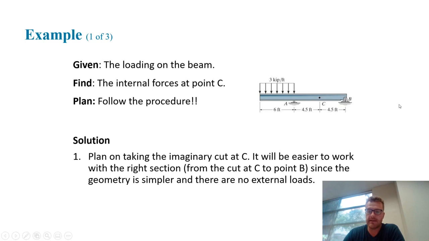Here we have a beam that's under a relatively bizarre type of loading condition. We have a roller at A, so it's only going to be able to oppose normal forces. So we'll have an unknown vertical reaction at AY. And at B, we have a pin, so we'll have an unknown vertical and horizontal reaction. We have this distributed load from the beam's end to point A, and we want to find what's going on here. What are the internal forces at C?